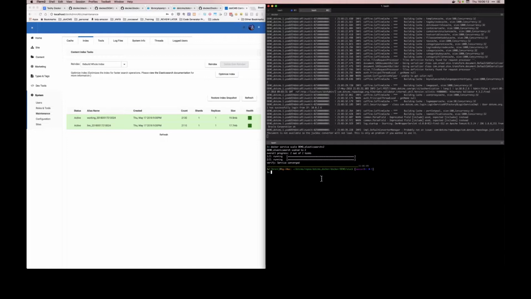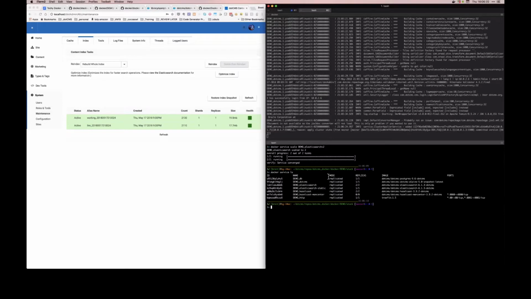And where would, so I'll see, docker service ls. So here I can see my Elasticsearch has 2 of 2 replicas, so I know it's running there. Yeah. I guess what if I reindex it, I should see it in the index? You shouldn't have to do anything, just refresh.